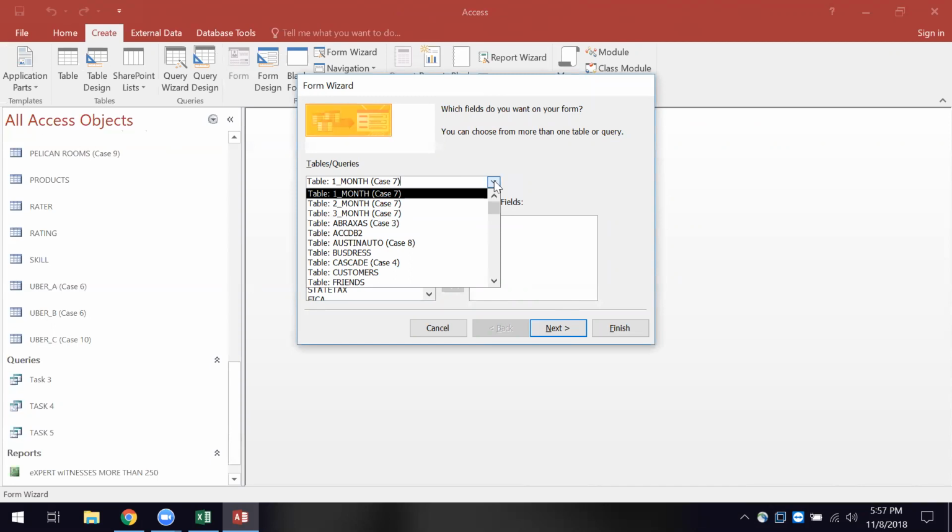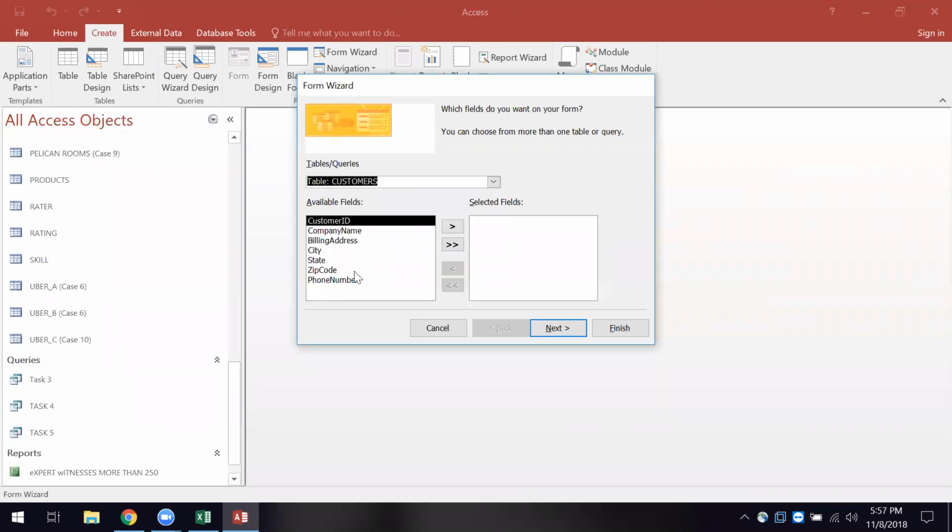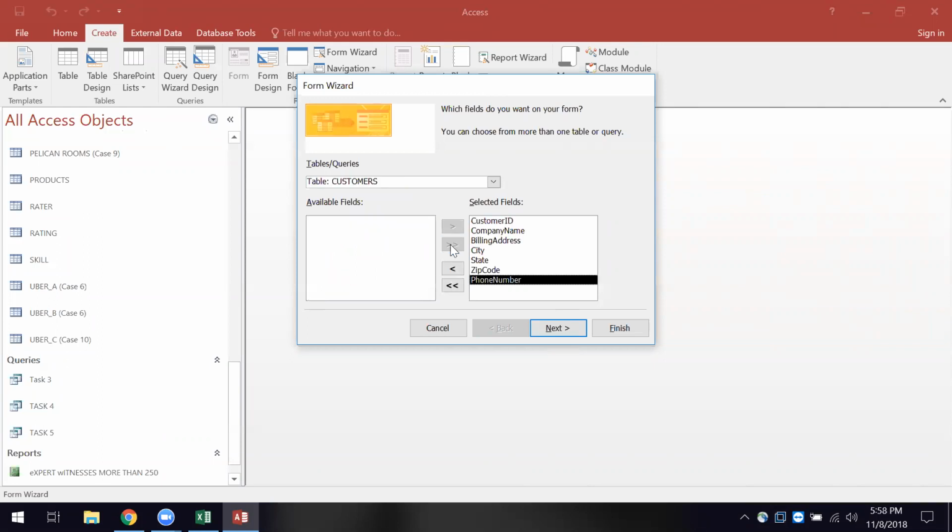A form is designed to do one thing, and that's just primarily to make it easier for you to input data. As I said before, I named three ways to put data into a table. There's really a fourth, and that's an append query, and we'll see some of those. But here I have these different tables, okay, and let's click on the table customers, okay, and you'll see all of the available fields. Now let's just put them all over there, okay, and then we'll click next.